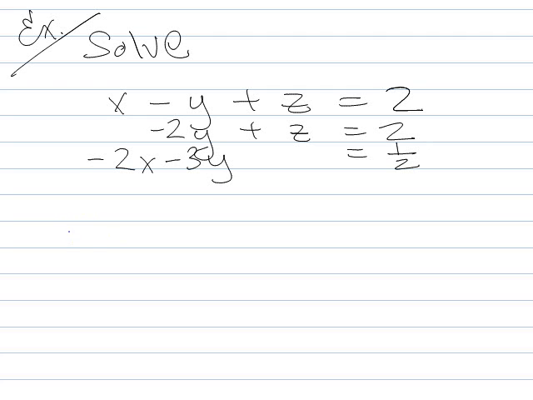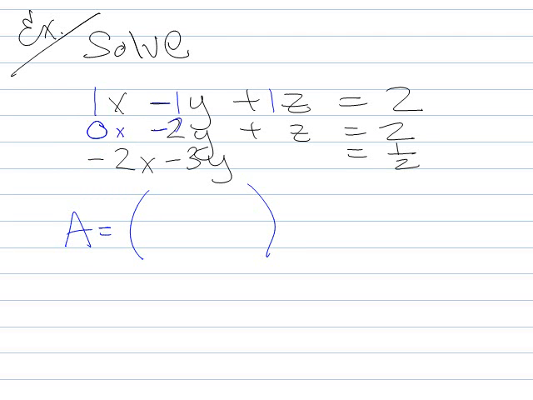So let's find A. A is going to be all my coefficients. So let's make sure I know what my coefficients are. The coefficient for the x is 1, minus y, the coefficient is going to be negative 1, and then z is going to be 1. What's the coefficient for x here? What is this coefficient going to be? It's actually going to be 0. That's kind of like a placeholder. My coefficient there is going to be 0.